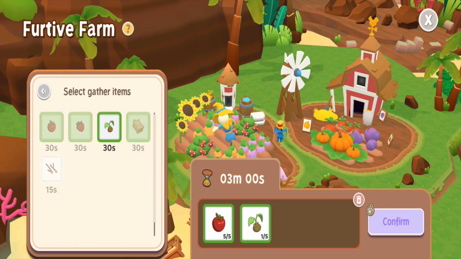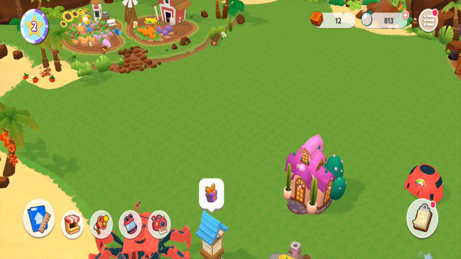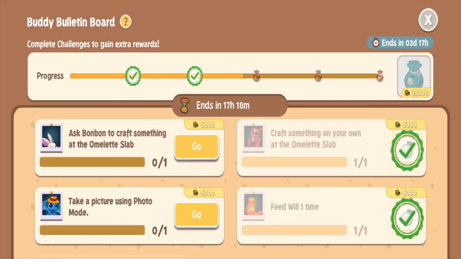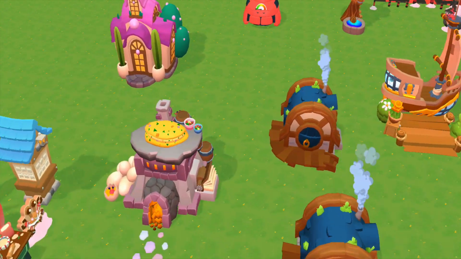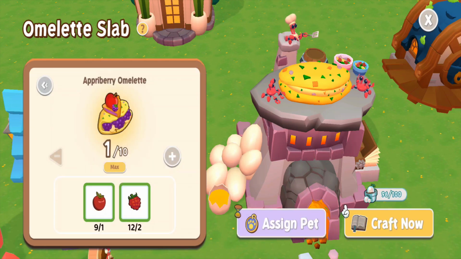And, you know, I'll just do some more hay. Yeah, there you go. Sure. Hey, more crafting, more gathering, more stuff. Right? Cool. And I'm not going to take a picture because there's nothing really to take a picture about. Ask Bottom to craft something at the omelet. Oh, I wish I could do that, but currently she's busy doing other stuff. So, she can't do that. Well, I guess I could just make another one here. Alright, well, I'll do this on my off time, and I'll be back whenever everything's done and see where we go from there.